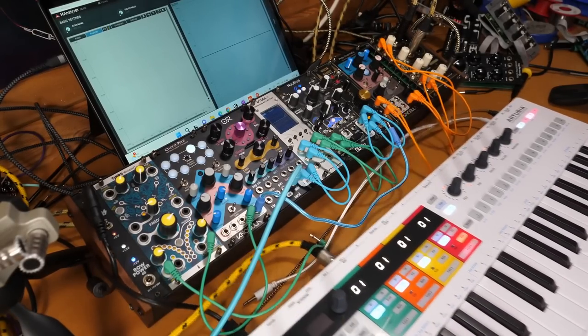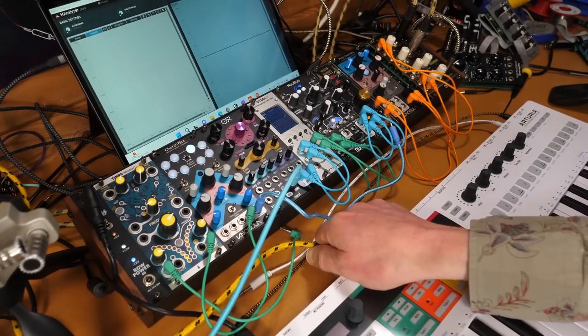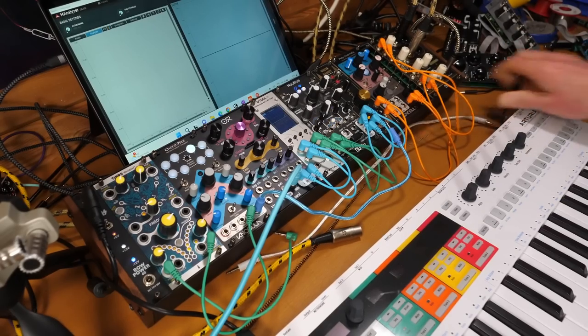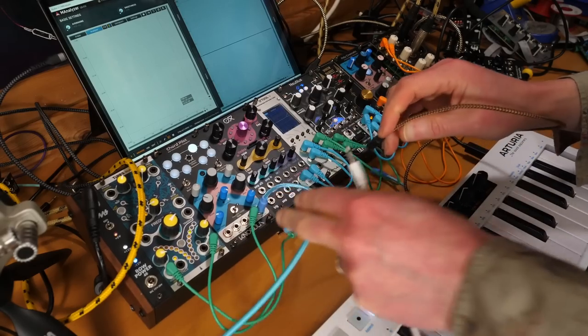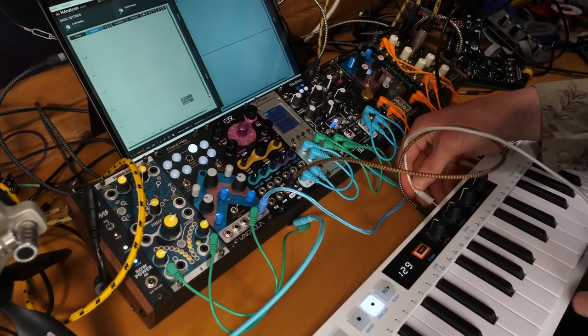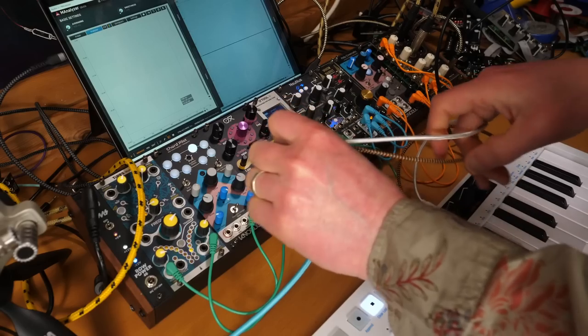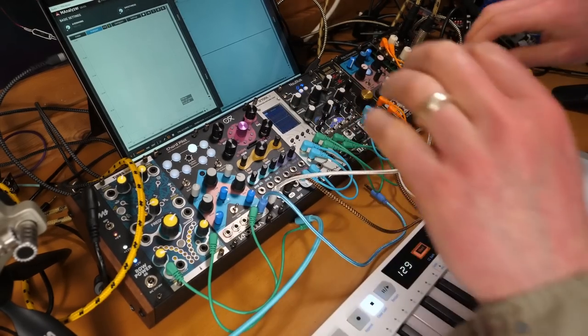Good question. Let's get rid of this thing and use something a little bit less junky. So without MIDI, you can go pitch into the octave input, gate into the trigger input. That's what you need.